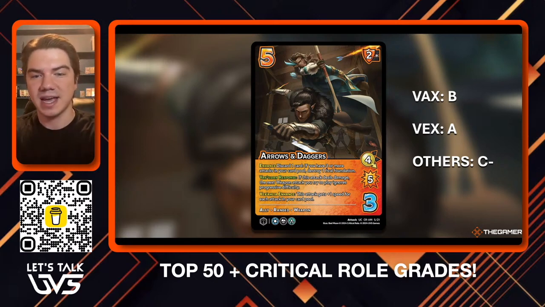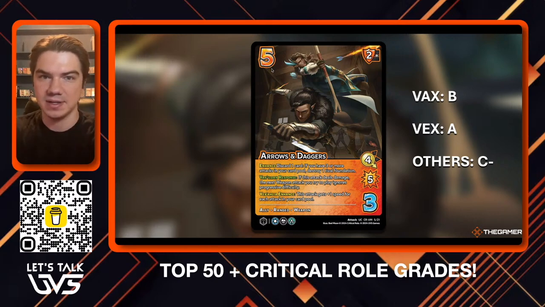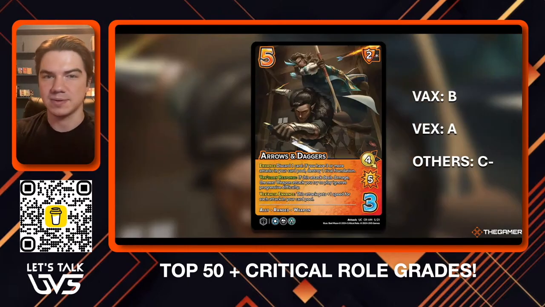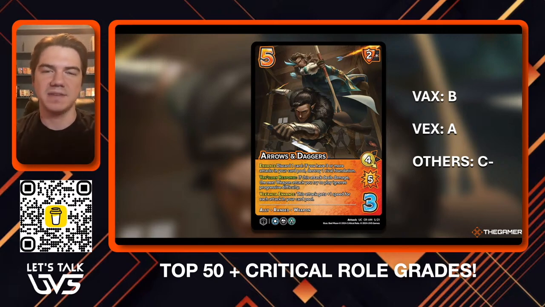But you do have to have 2 other attacks in your card pool, meaning that you're playing this on a 7. That's going to be difficult. Now, Vax can get around this a little bit with Dagger, Dagger, Dagger, because this would get -1 difficulty, so you're playing it on a 6. Vex, of course, can get around it quite easily because she can commit its a ranged weapon and say ignore progressive. So both of these characters have ways to where it's not feeling too bad to play it as your 3rd or 4th attack in your attack string.